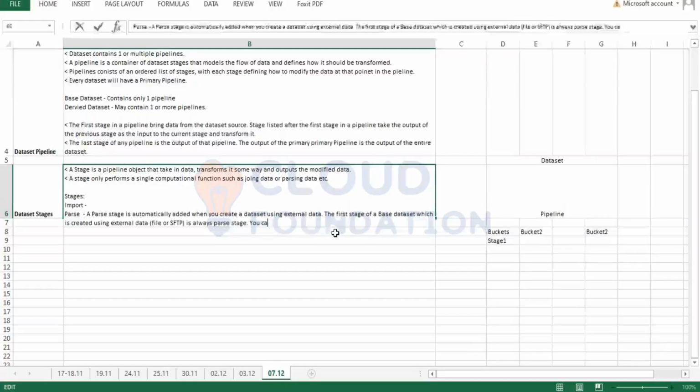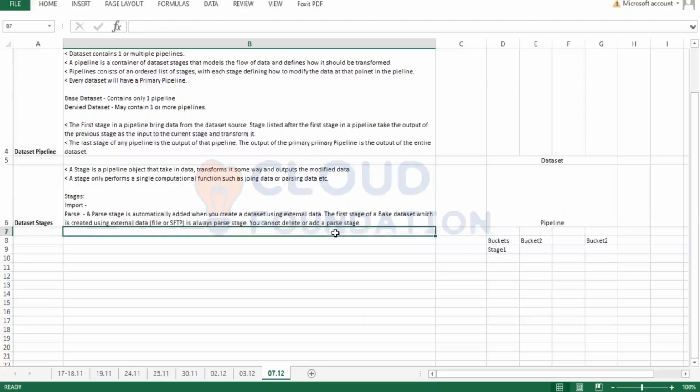You cannot delete or add a parse stage. Workday automatically adds it. So if you want to manually add a parse stage in some data set, it is not available. The parse stage cannot be deleted, modified, or manually added.